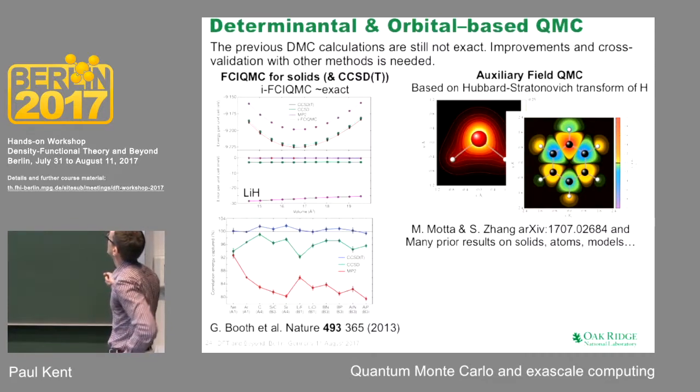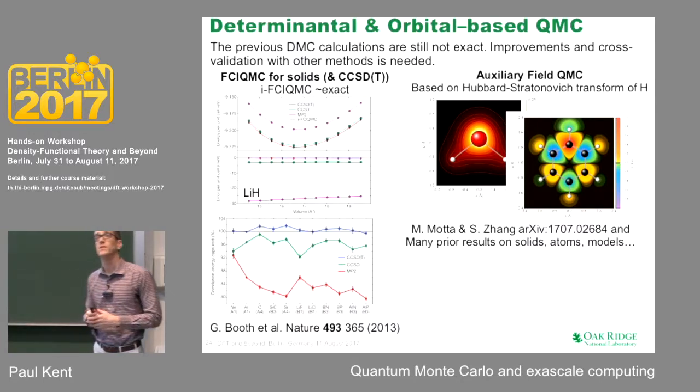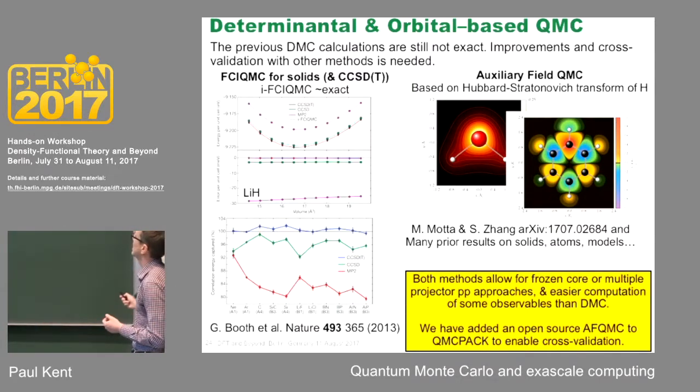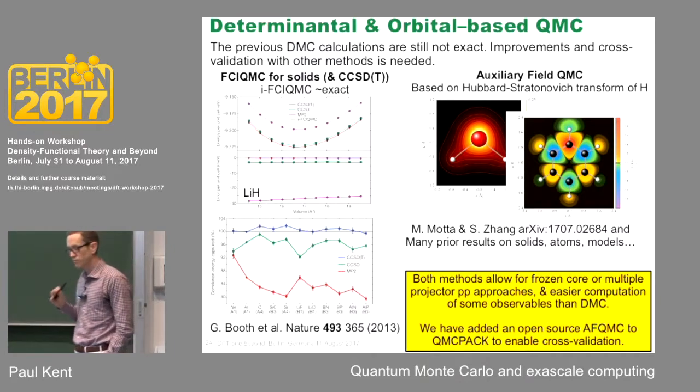It's a very new method, and there's a lot of ideas and development going on, so we're interested in developing this further. And then a much older method is auxiliary field quantum Monte Carlo, which works in an orbital basis. So a basis of atomic orbitals or natural orbitals, for example. So this is a basis set method. This is a recent paper actually looking at calculating some local properties, so some ground state properties, so an electron density and a spin-spin correlation function. But auxiliary field has been applied to solids, it's been applied to atoms for band gaps, and more. And it seems to have very good errors. And again, it can be systematically improved. So these are very attractive methods to complement real space.